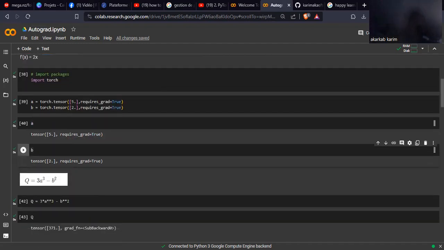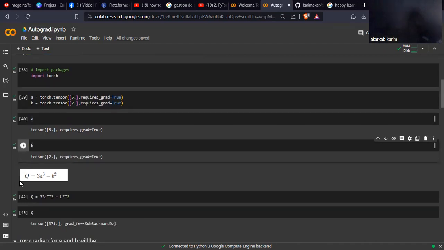Let's take this example of the function Q equal to 3a cubed minus b squared. The idea is that we try to differentiate and see how we can use Autograd to make all these things easier, because in machine learning and data science in general we are working with high dimensions, so we need something more powerful to make this operation happen.